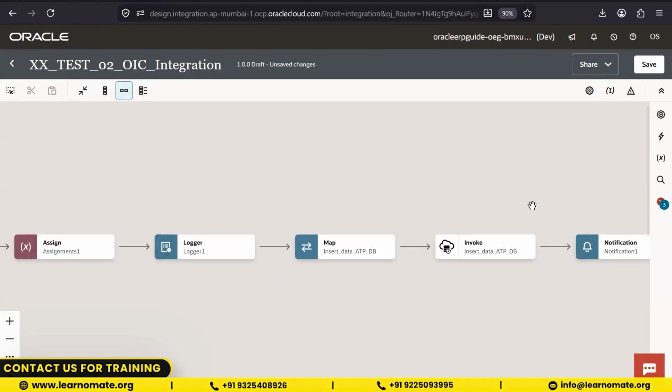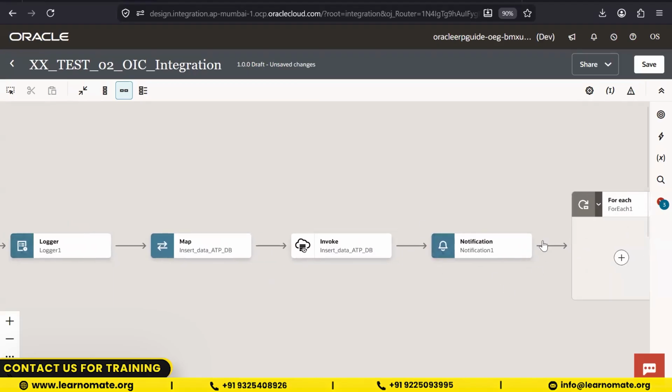Then we are calling the database, this one. So in this one system, we can insert the data. After that, we can create one more database connection and insert in that also. Or if you need this whole process in parallel, for example, if 10 databases are there and you want to do it in all 10, we can do it in parallel also.